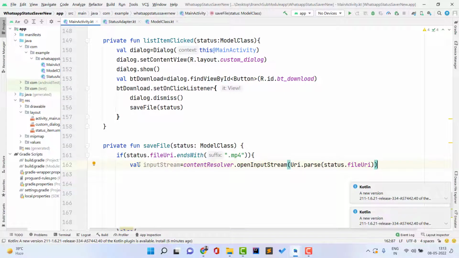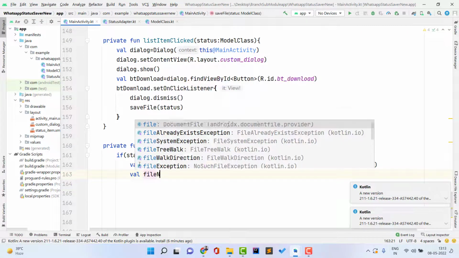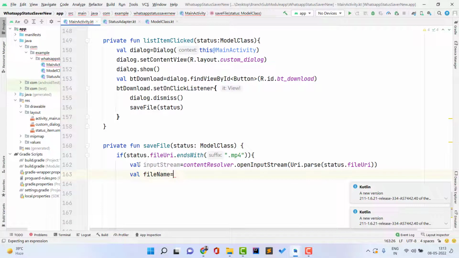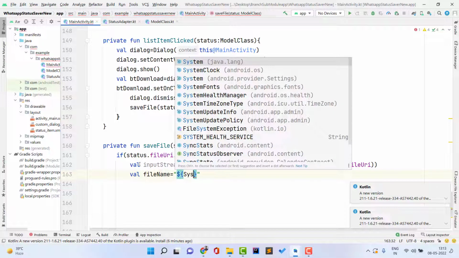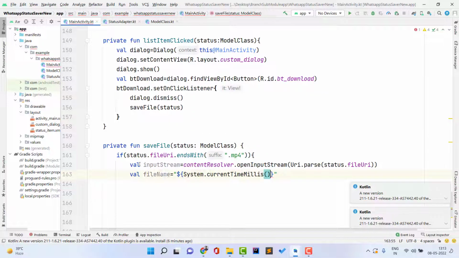Now this input stream contains the contentResolver URI. Now first of all we need to declare our file name, or by which file name we want to save this. So take double quotes, take a dollar symbol, then System.currentTimeMillis, then .mp4. So you can give any name, it is your choice.